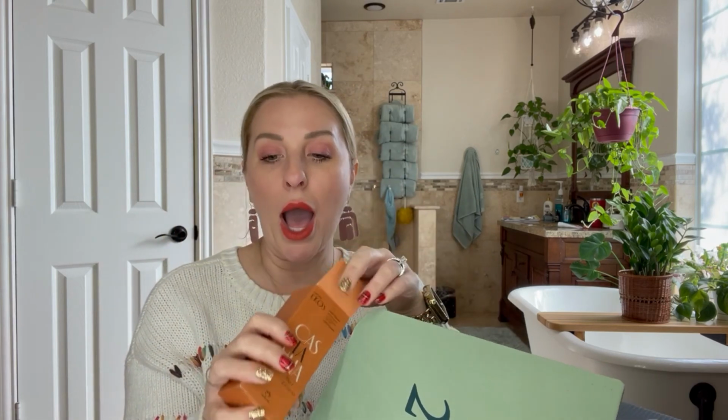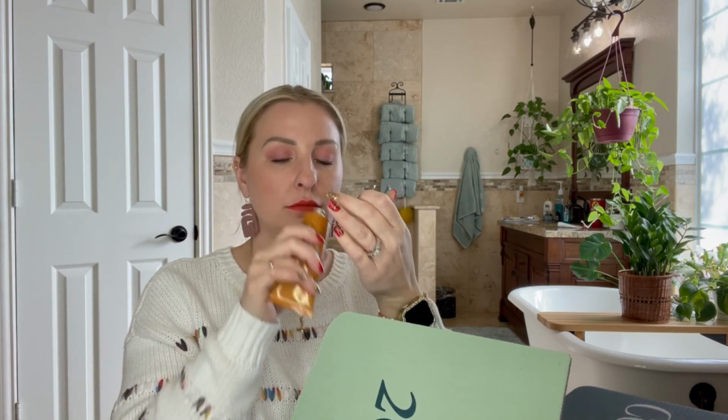Next thing I got was hand cream. Nutra Ocos. What? I don't even know. But it's a hand cream, nourishes hands and cuticles. So I have the driest hands ever. My cuticles are always dry. Ooh, I like this. I like these things where it's this weird texture, I don't even know what to call it.